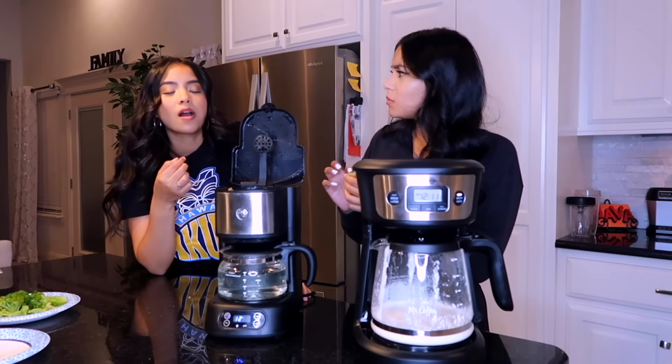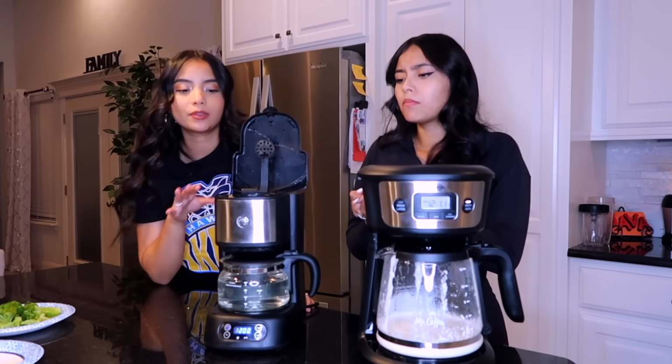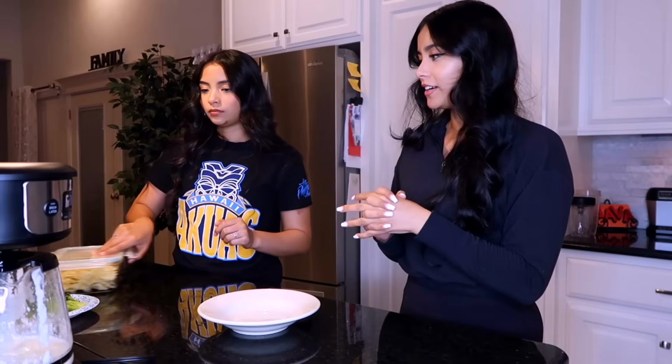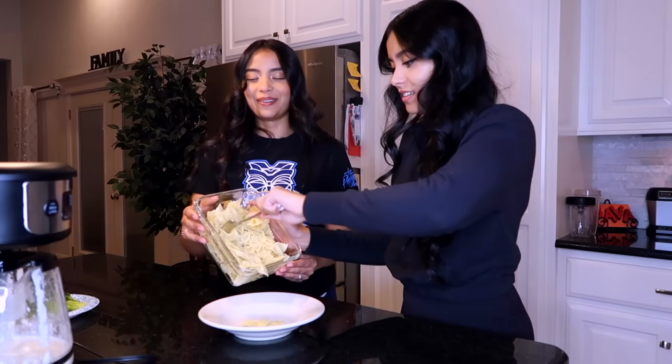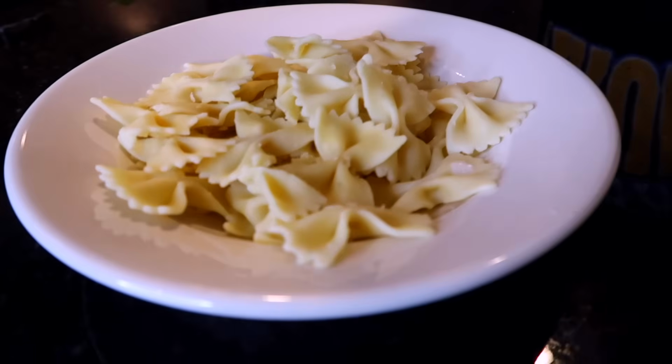Oh, I think steaming them did a lot better. They're actually not that bad. They're a little hard, but way better than what they were before. We're gonna plate this now. We have the perfect pasta bowl, the ones where it's a half plate, half bowl. Here it goes. Uh-oh, I have a fork. It's all cold now. Y'all, this sauce is boiling. It's so hot. Okay, we're gonna get up close for this.